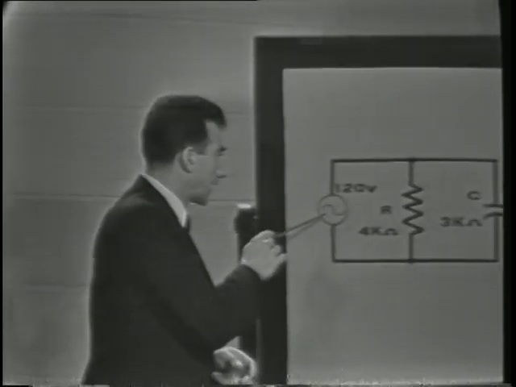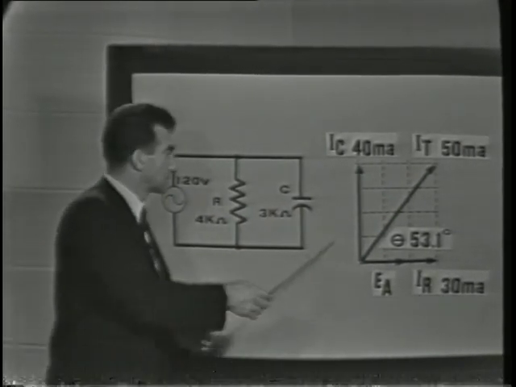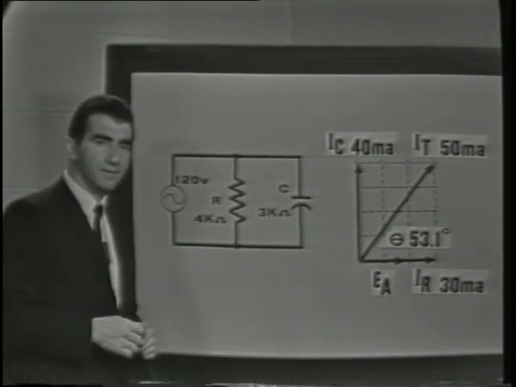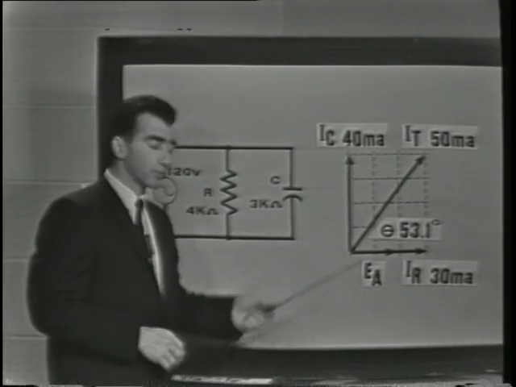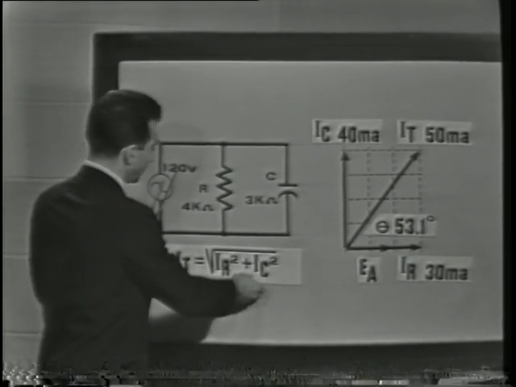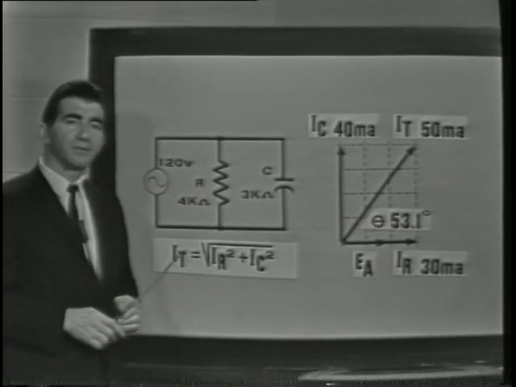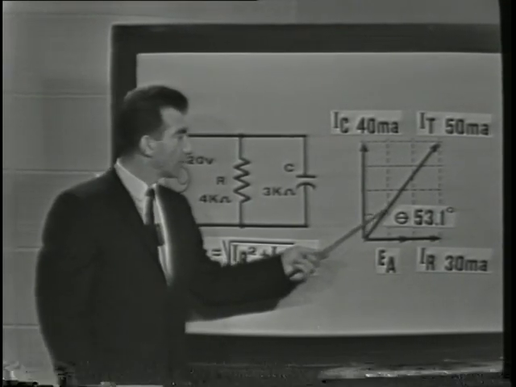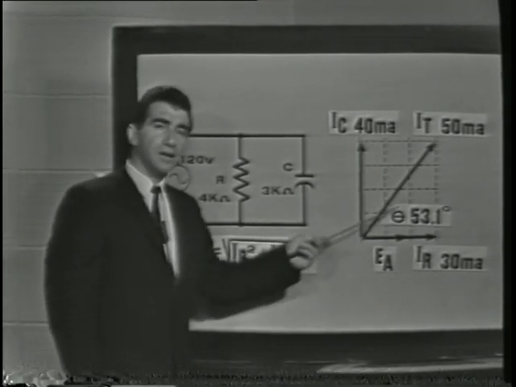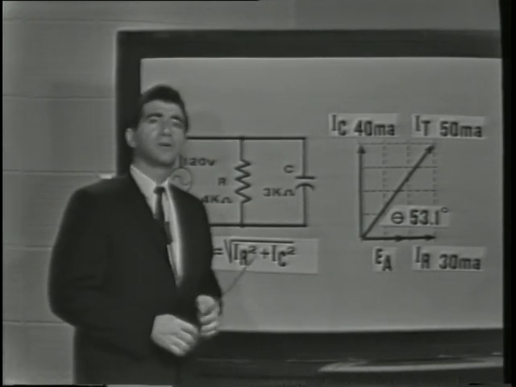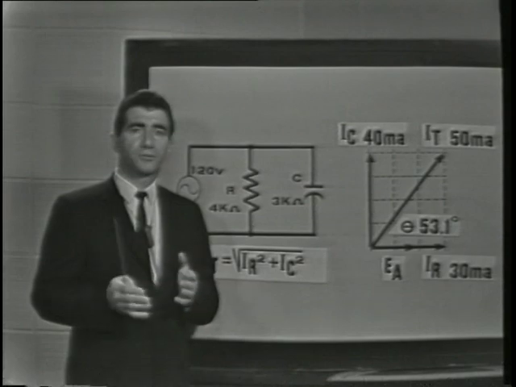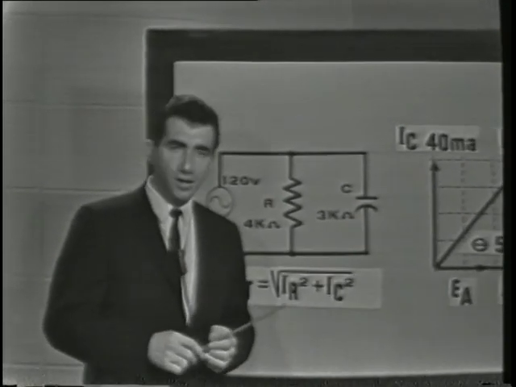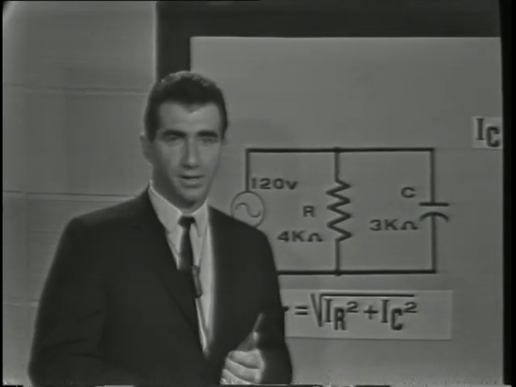Let's review the facts we've discussed. First, EA or the voltage applied was used as the reference vector, and the phase difference was shown by the branch currents IR and IC. Branch current values were determined by applying Ohm's law. The approximate total current could be discovered by measuring the resultant vector on the graph, or more accurately by using the Pythagorean theorem. Total impedance was found using Ohm's law. The phase angle can be determined by measuring the graph, or more exactly by calculating the sine, cosine, or tangent of angle theta and using the trig tables. The phase angle is important because it gives us an indication of the power factor, defined as the ratio of true power to apparent power. These facts will become more important as you gain additional knowledge of their application, so know them well.